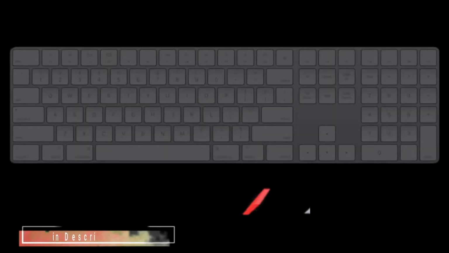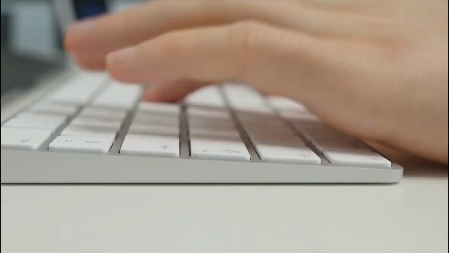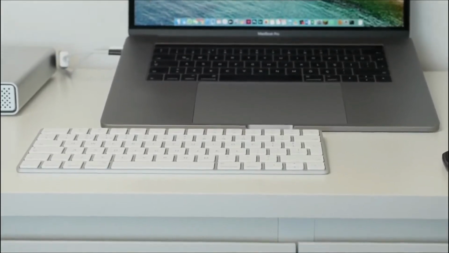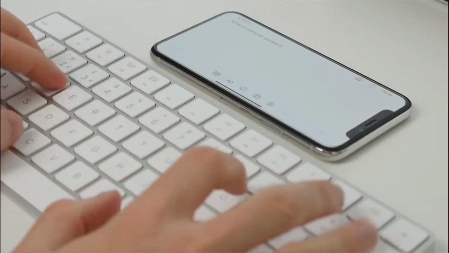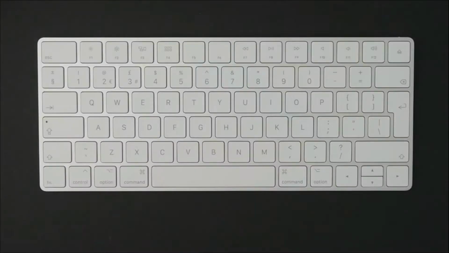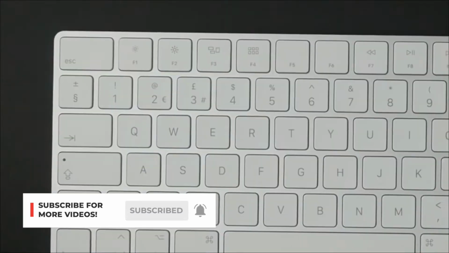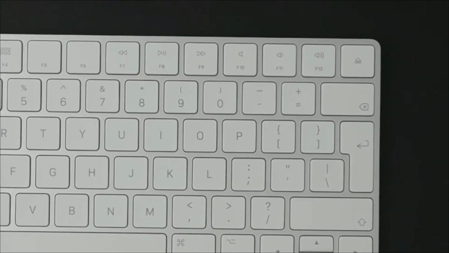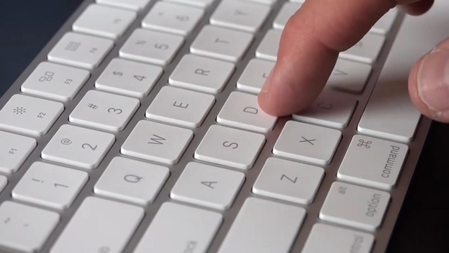Number 4. Apple Magic Keyboard. If you use a Mac for design work, Apple's own Magic Keyboard is a fantastic choice. This slimline keyboard is easy to use and provides gratifying tactile feedback when used. It accomplishes this because of Apple's scissor mechanics, which provide ample travel while keeping the overall size of the keyboard small. For $99, you not only get a nice-looking keyboard, but also one that will last a long time, thanks to Apple's superb build quality.